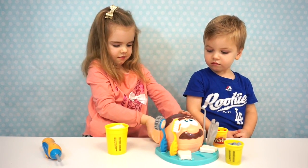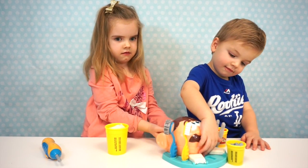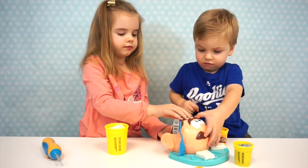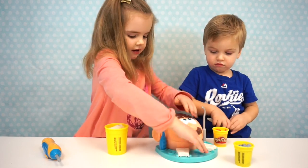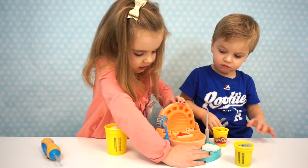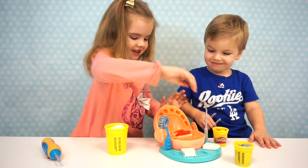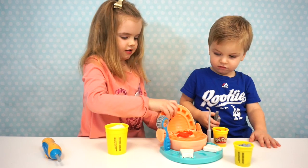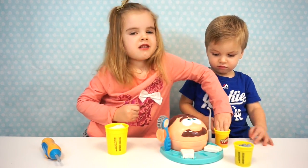That looks perfect. Okay, Jack, can you open the mouth so we can see if it works? Is it stuck up in there? Yeah. Okay. Oops. Let me open it. I think it needs more. Okay. So close it again. And maybe put some more red Play-Doh in there.